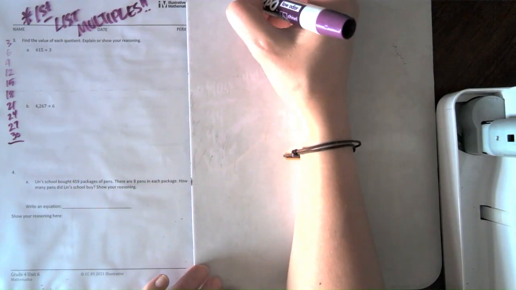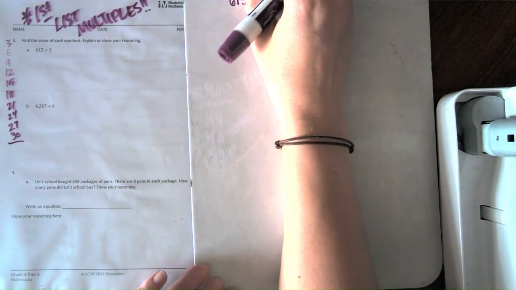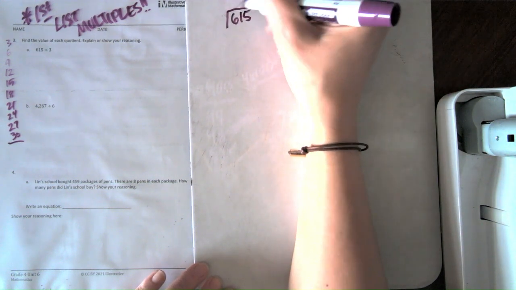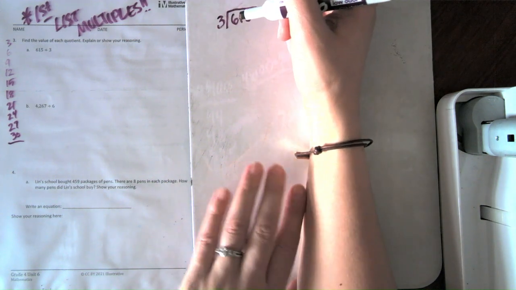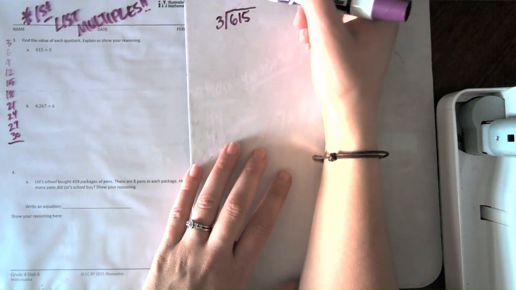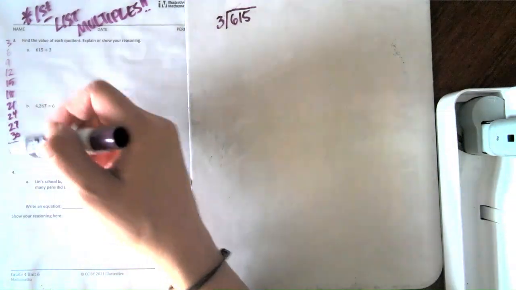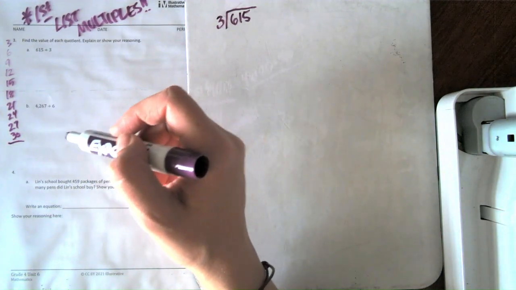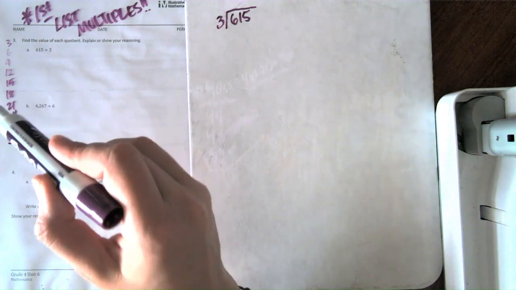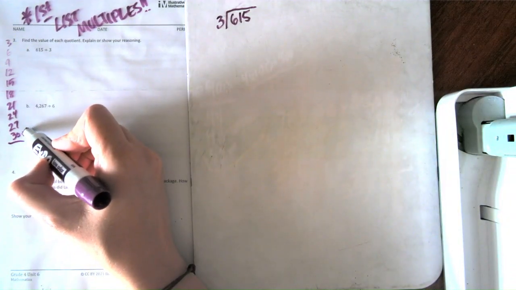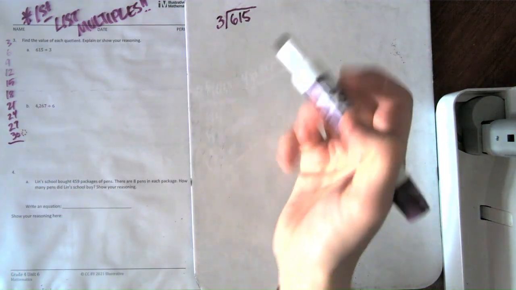So I'm actually going to come over here because I'm afraid that I'm going to run out of room. So we're going to take 615. We're going to put it into the house and divide it by 3. That's our little joke at school, if you can't tell. So I'm going to look over at my list and I'm going to think to myself, which number? I'm going to be very selective with the numbers that I choose, and I'm going to use the list as my guide for what to choose. So I know I have 600, and right here I see a 30, and I know the trick where I can turn this 30 into a 300.